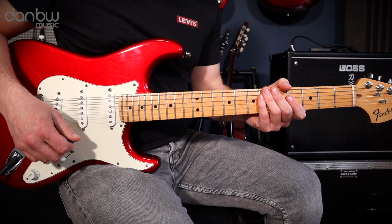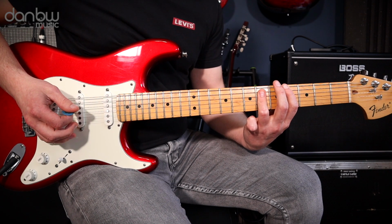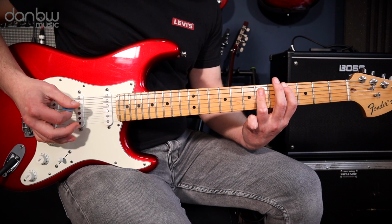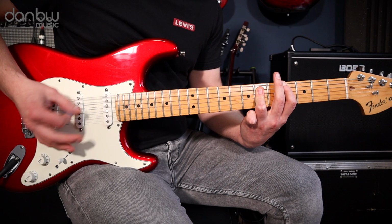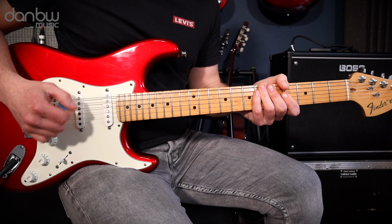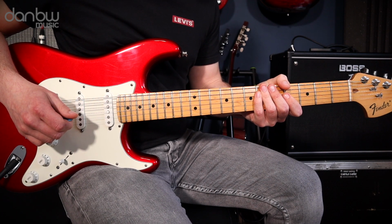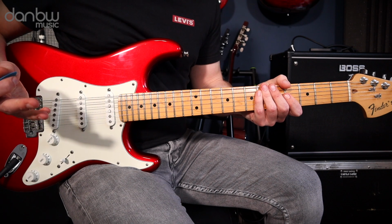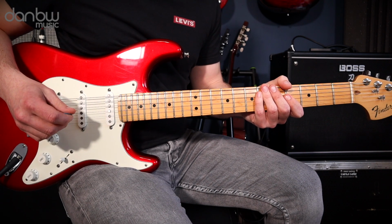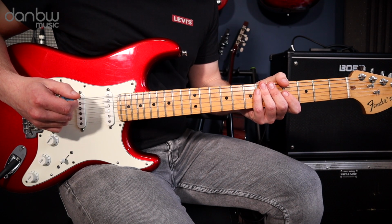So throughout the bridge, we've got this chuggy sound on a G sharp power chord. So I'm going to use the G sharp on the bottom string again. I've got it palm muted, and I'm just going to do a load of down strums. Digging quite hard into the bottom strings there. That essentially acts as the backdrop to the entire bridge, and then alongside that you get these kind of build-ups and bursts of noise and energy on top before returning right back down to just the G sharp chuggy sound.